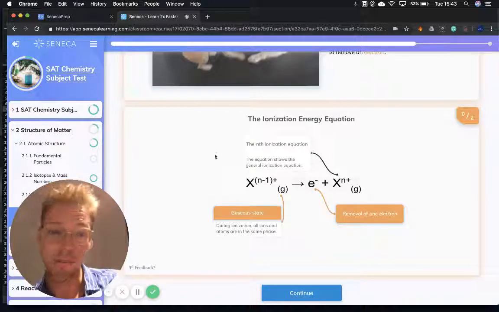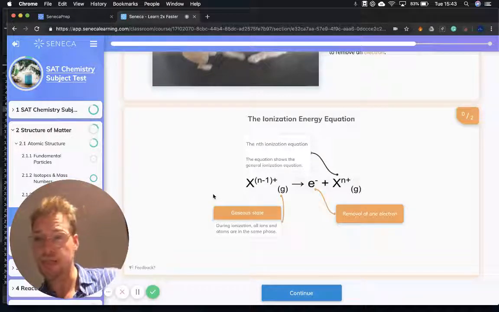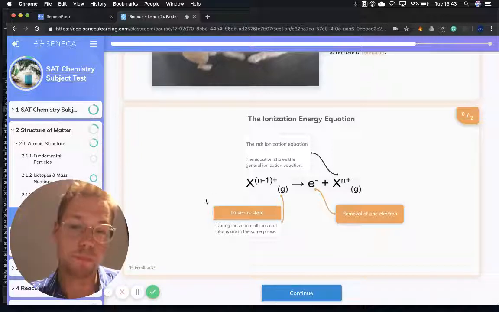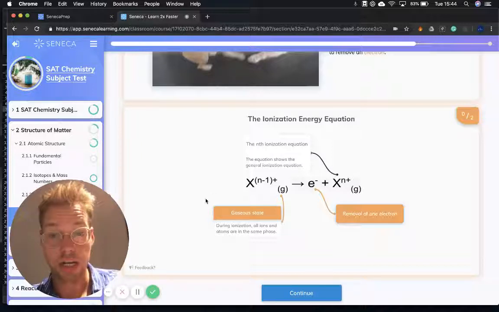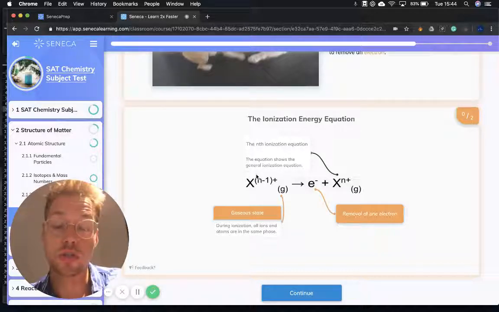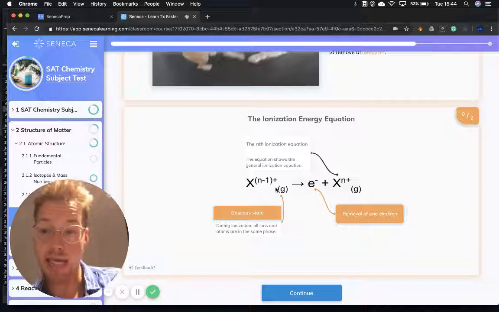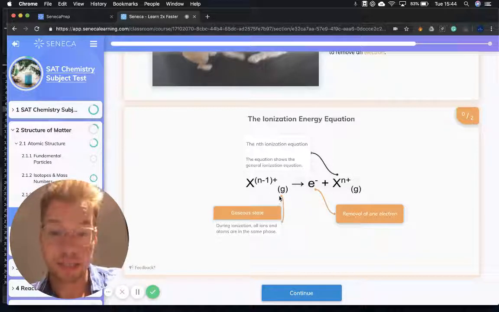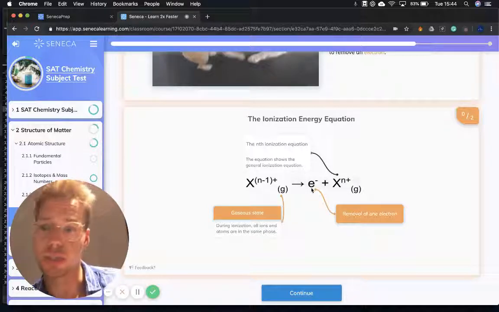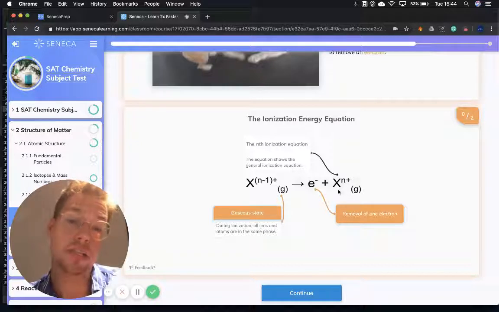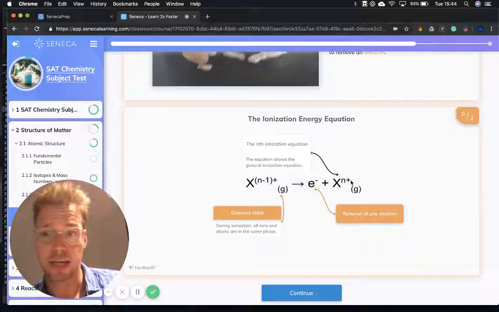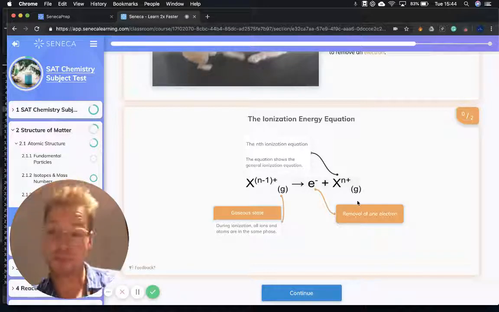Thank you so much for tuning in. I'm just going to quickly go over that equation from the beginning to consolidate it. To do ionization energy, we have the atom, so X. The charge will be N minus 1, where N is the ionization energy, and that's going to be gaseous. Then we make an electron with no state symbol because it's got no state. And then X to the N plus. So that N plus will just be the ionization energy. If it's the second ionization energy, that'll be 2 plus. And that ion is also going to be gaseous.